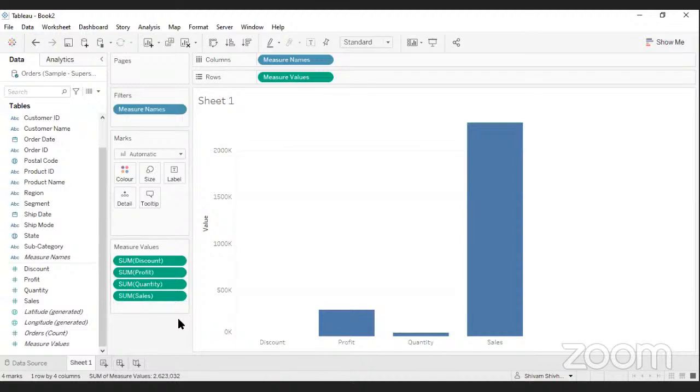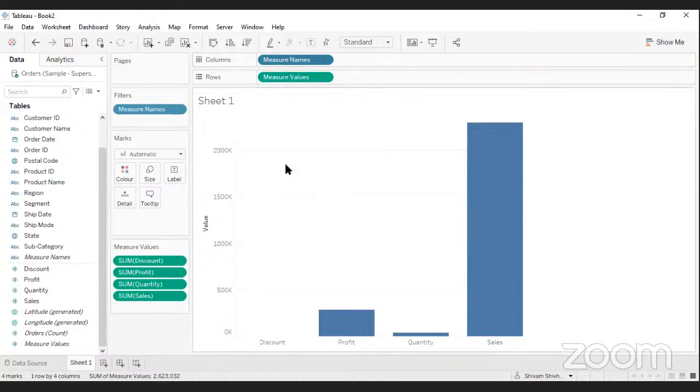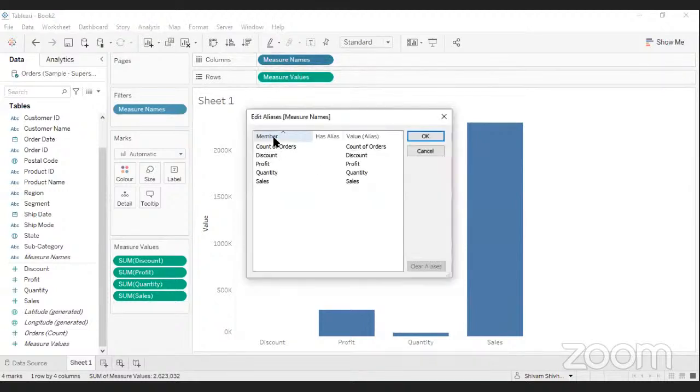After removing this, I want to change the name of one of the columns presented in the discrete field, the measure names. I click the drop-down and click edit aliases. Here you can see the members and their values.